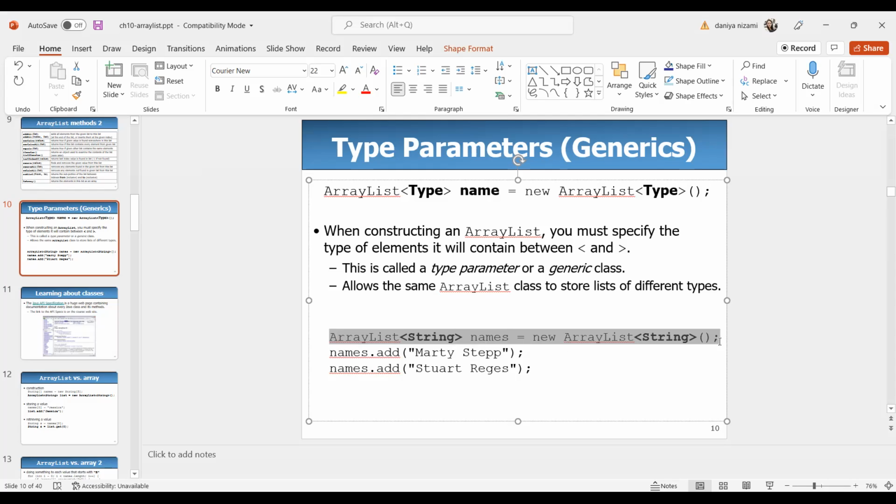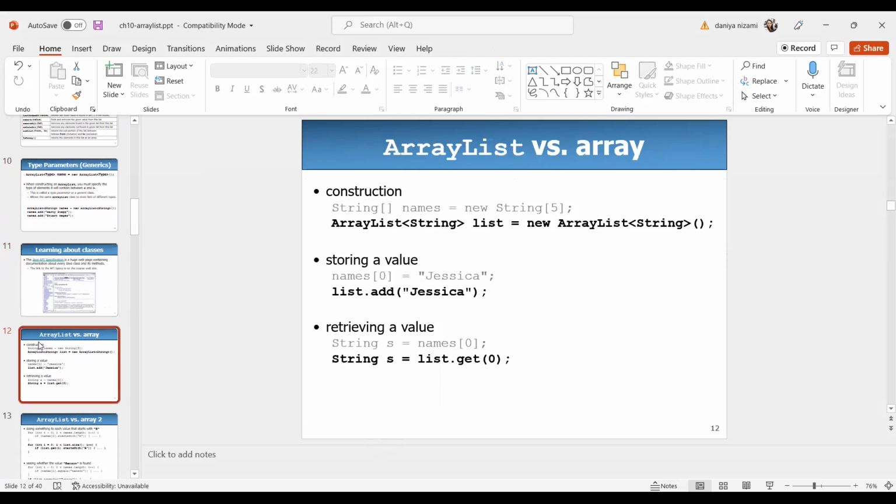After creating an ArrayList, now you want to add values to your list. You will call names dot add, and you can have multiple dot add method calls. If you are taking values from the user, you will be taking them using the Scanner class. This is the Java Collections API.